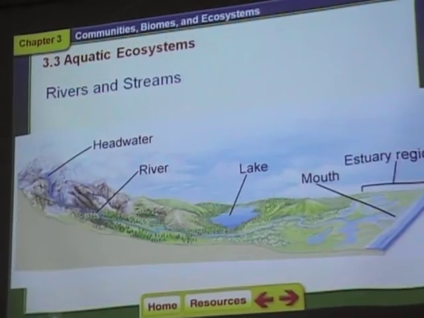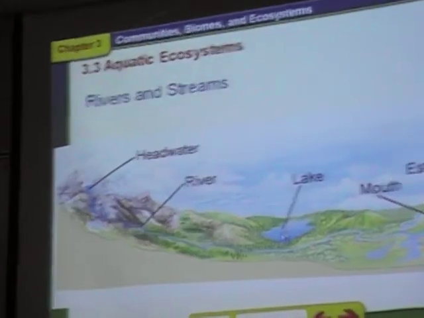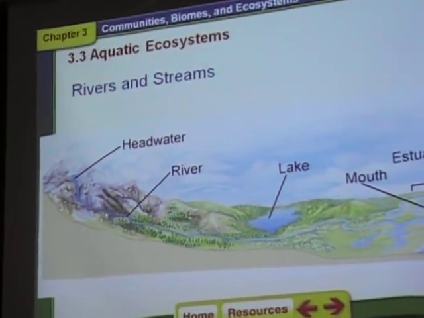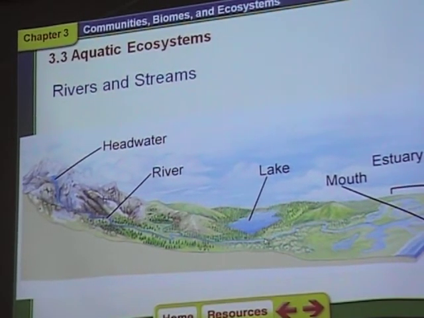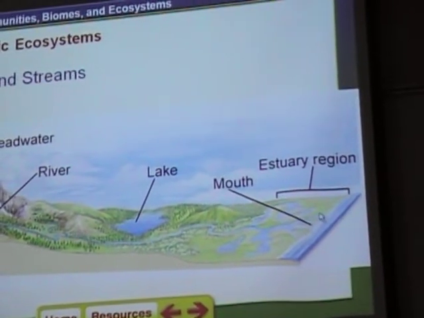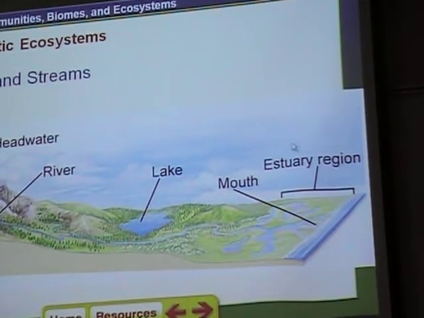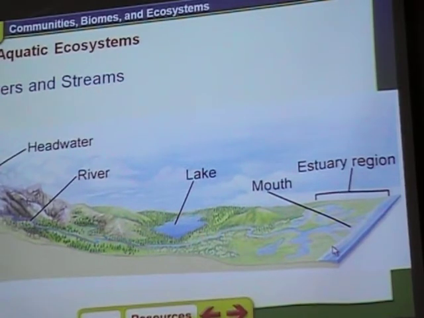But we do have various organisms in the fresh waters, and you see they can form lakes or run down out of the mountains, often from melting snow, and they run downstream, and as the elevation changes, they slow down, and eventually to what we call a delta and out into the ocean. And you see this is the estuary region. That's where there's fresh water coming in this way, and there's salt water coming in this way, and they kind of mix right there. We happen to be in an estuary region, and that's all our marshes and everything. That's freshwater part of the time and saltwater part of the time. So kind of half and half.